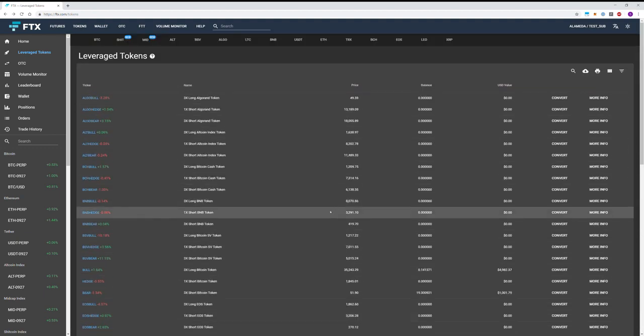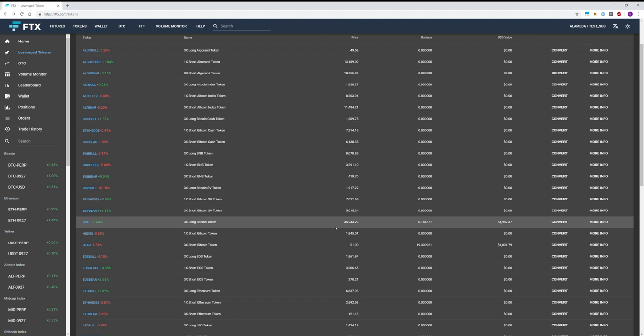Cool. Leverage tokens, a few things to know about them. So they do charge a 3 basis point per day management fee to sort of manage your collateral for you. And each day, they have exactly 3 times the movement of the underlying future. But over a longer period of time, that can differ. And the reason is that if you make money on your token, it will automatically reinvest your profits, thus amplifying its returns going forward. And if it goes down, then it will deleverage its position in order to avoid liquidation risk. And so each individual day is 3x the returns, but over a longer period, its returns might be different than that.